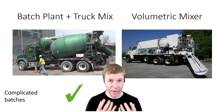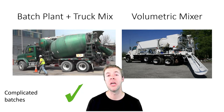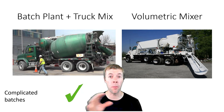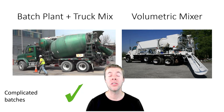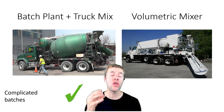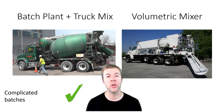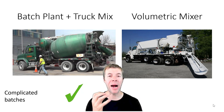Now let's say we're dealing with complicated batches — the batch plant truck mix definitely has the edge here. If you want several different types of aggregates, fly ash and slag, or other materials without a blended cement, then a batch plant truck mix is the way to go. A volumetric mixer just can't handle something this complicated. You can work around it by pre-blending your aggregates or pre-blending your fly ash, slag, and other materials within your cement, but it's just not common in the United States to use pre-blended aggregates or binder material.